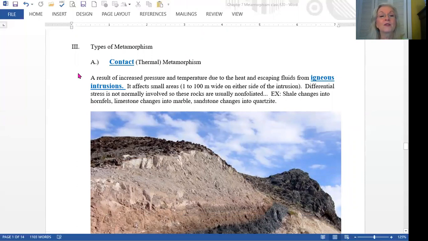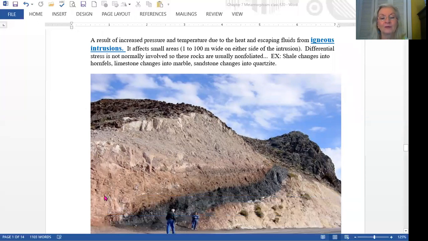All right, there are different types of metamorphism. We have contact metamorphism, which is also called thermal metamorphism. This is a result of an igneous intrusion. So you have your country rock sitting there, and there is an igneous sill coming out. Remember, an igneous sill runs parallel to existing rock layers. So it runs out and intrudes into the country rock and heats it up, because for an igneous intrusion to ooze into existing rock, it has to be hot and fluid.